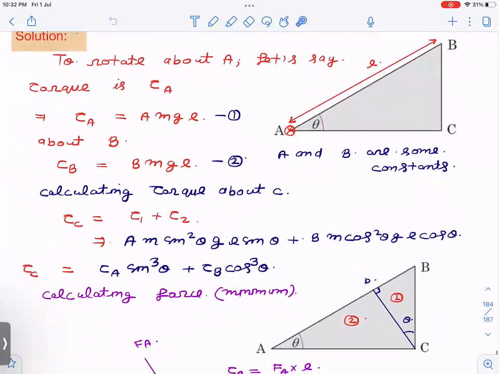When you are doing it about C, see this diagram here, I am going to divide this into two again right angle triangle lamina. So I am dropping one perpendicular. I have given this point as name D. You can see BDC is also a similar triangle, a similar right angle triangle. ADC is also a similar right angle triangle.